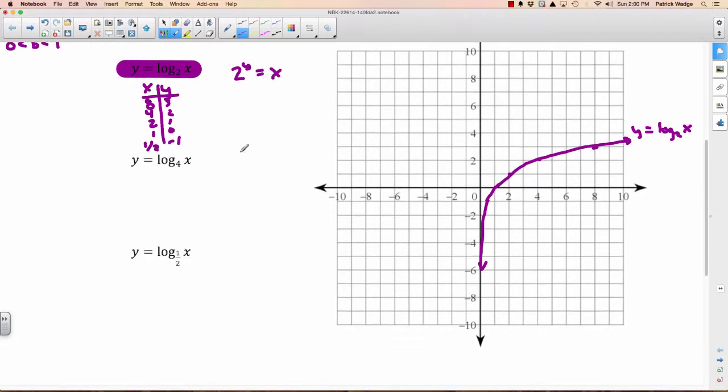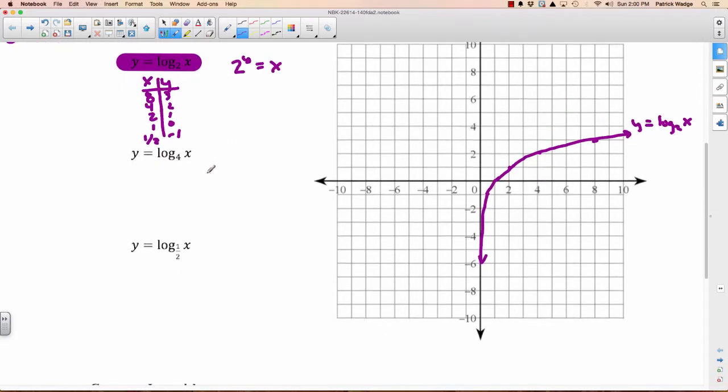Great, so now what we're going to do is try the base 4 logarithm of x. We're going to see what happens when we make that b value a little bit bigger. So again, we'll set up our table. Again, we'll pick in the y values 3, 2, 1, 0, -1, and again, we'll actually use the exponential form of this. So the base is 4, the exponent is y, and that equals x. So 4 to the y equals x. Put a 3 in there, 4 cubed is 64. Well, that's too big for the graph. Put a 2 in there, 4 squared is 16. 1 in there, you get 4. A 0 in there, you get 1. A -1 in there, you get a quarter.